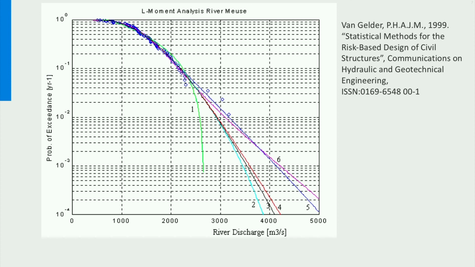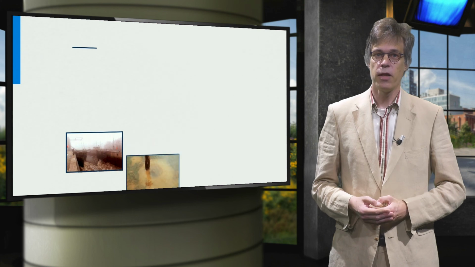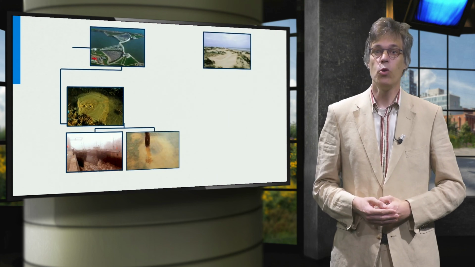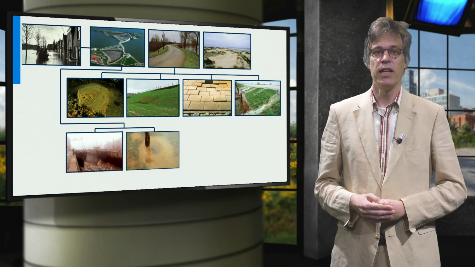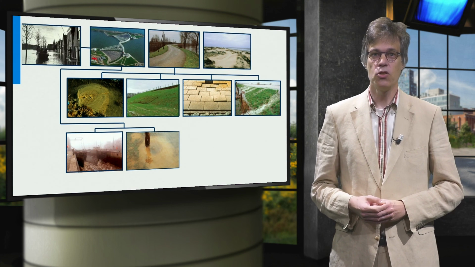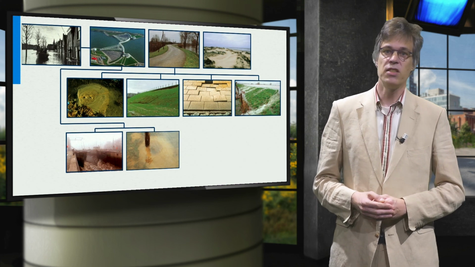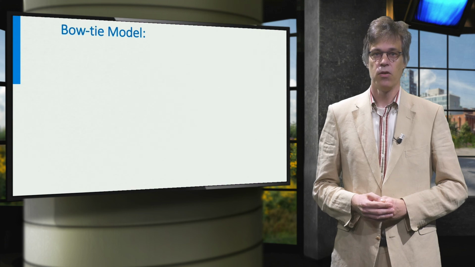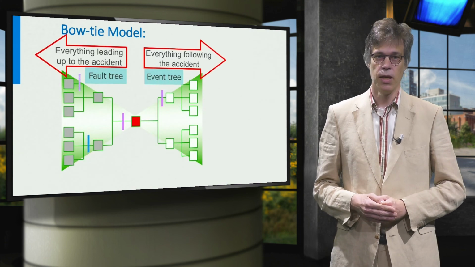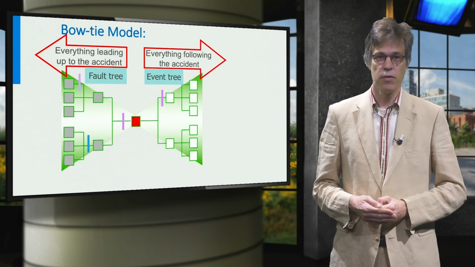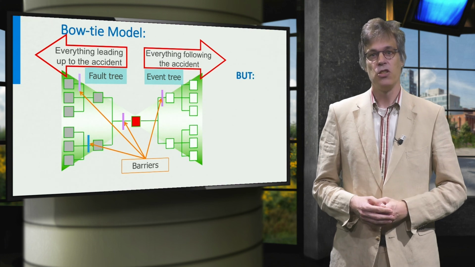Failure can usually occur due to more than one single failure mechanism. This is true for flood defense systems, which can fail by a whole set of possible mechanisms as shown in this fault tree. The fault tree is an essential tool in safety and security science to model the causes of possible failure with Boolean logic. The fault tree is the left part in the Bowtie model. The right part in the Bowtie model is described with forward logic, the consequences appearing after the failure of a structure, system or process. There are some disadvantages of the Bowtie.